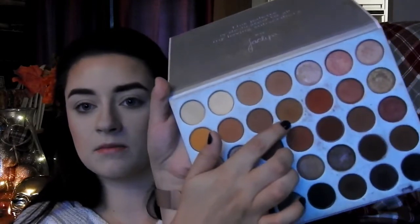I'm actually using two different palettes today. I'm going to be using the Jaclyn Hill Morphe palette, and also a palette I made full of Sephora single eyeshadows. I'll start off with the Jaclyn Hill palette — I don't have the names so I'll just have to point at them. I'm going to start with this middle brown color, take it on a fluffy blending brush, and put it in the crease — primarily on the outside. I definitely want this to be a little more blown out to the side, more like a blown out smoky eye.